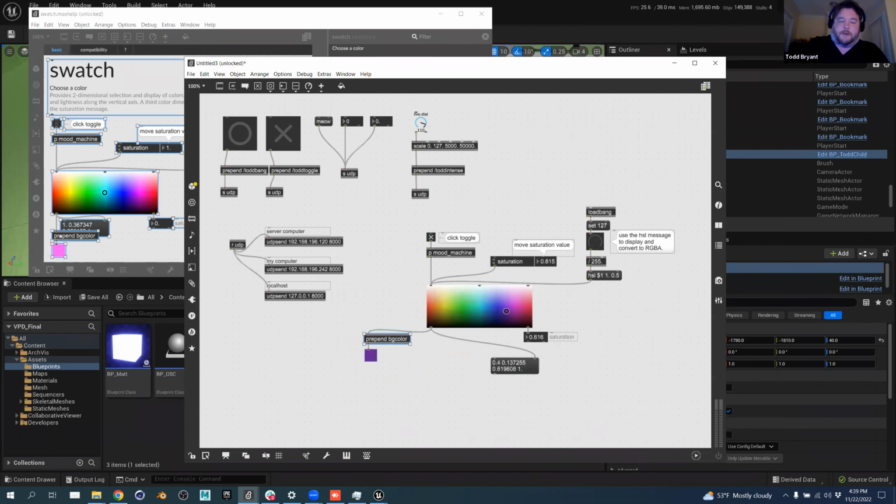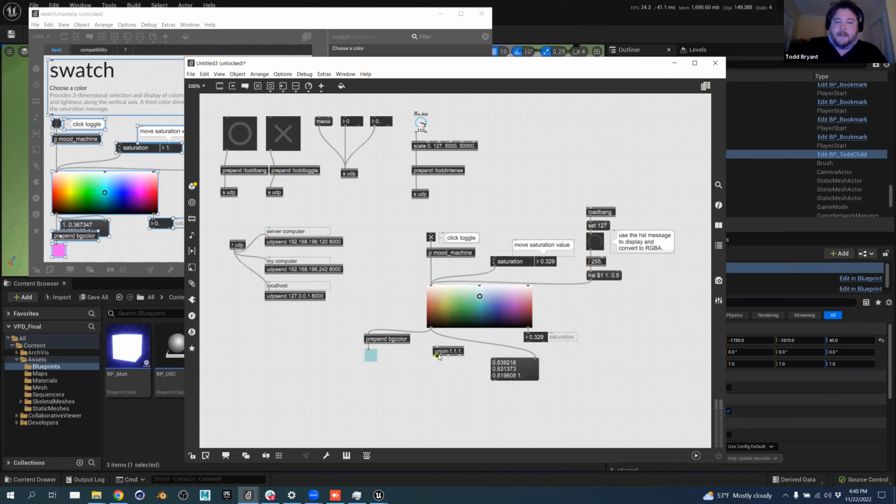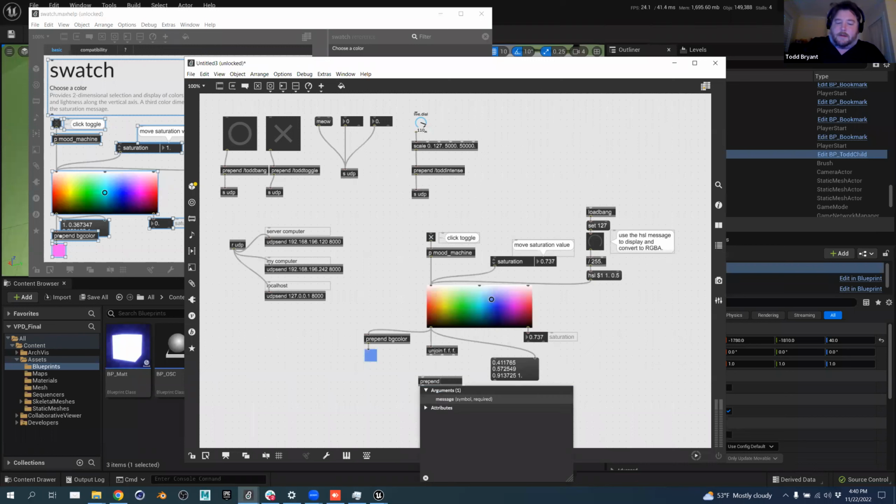do a new object called new unjoin. And just say, I want to separate out these 3 float values. You see, it now has 3 outlets. And now I can new prepend Todd red.